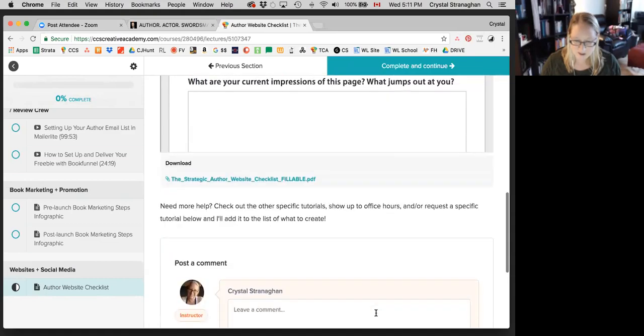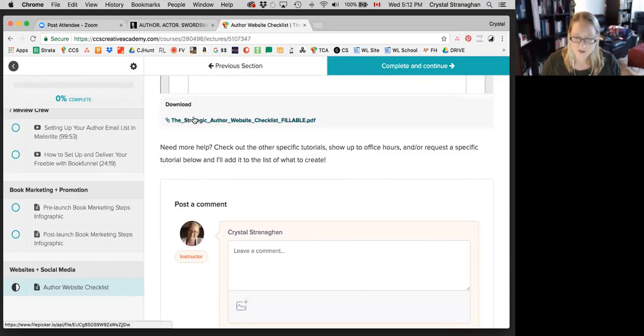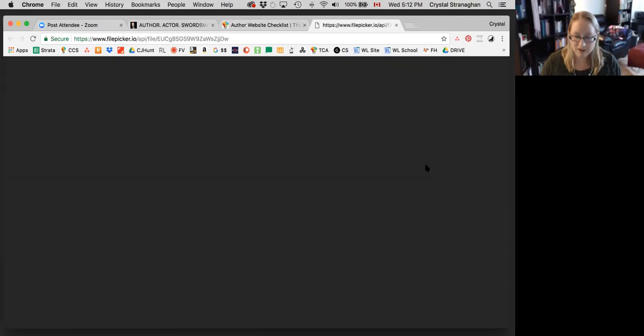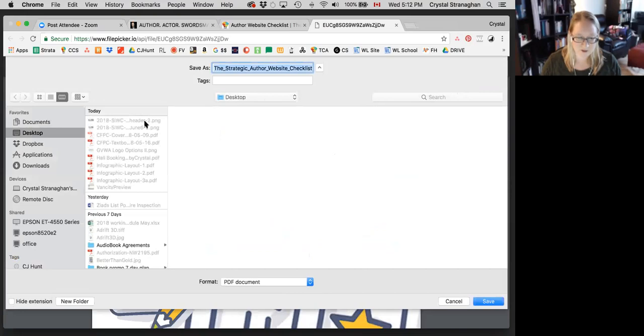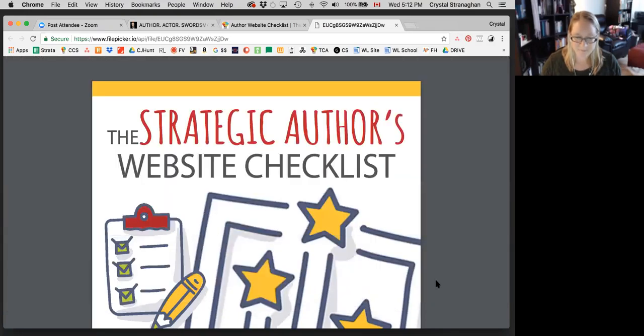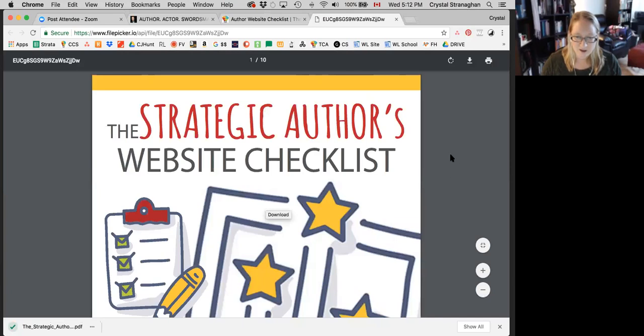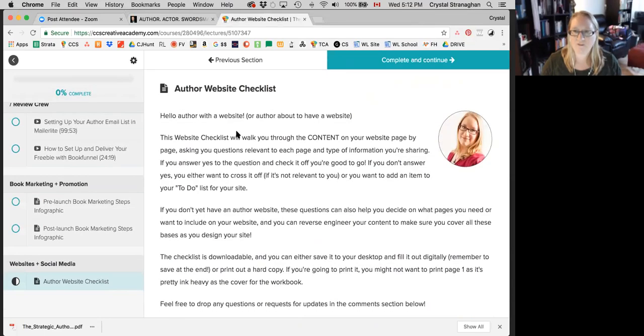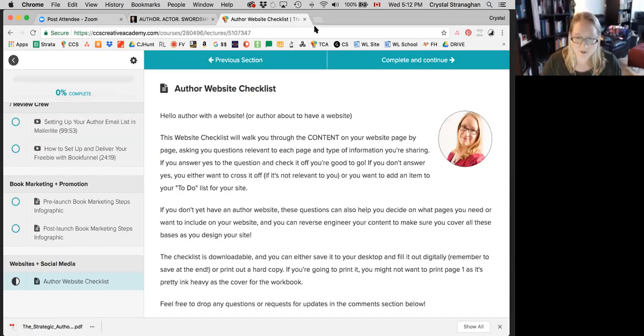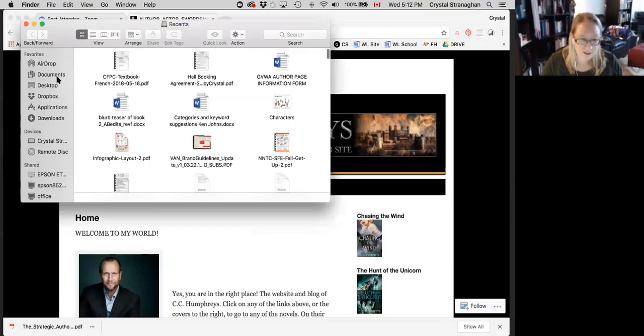And then if you scroll down a little bit more, you're going to see the actual download link for that. So you're going to want to click on that and save it to wherever it is you like to save things. I'll put mine right on my desktop. And then once that's finished downloading, which it looks like it has, I can just close that window. You want to make sure you're working on it from your desktop or from a local drive so that you can use the fillable functions that we've created. So let me just pull that up for you to see.